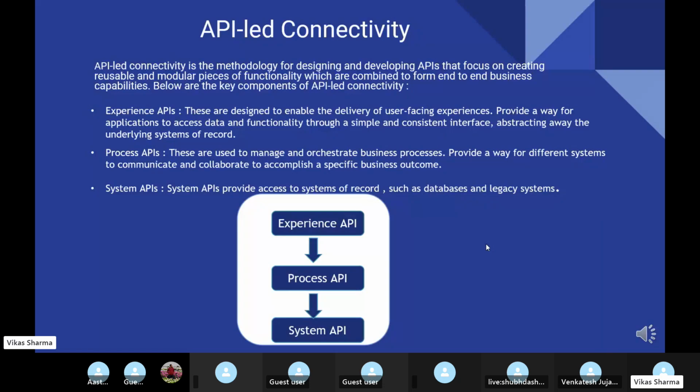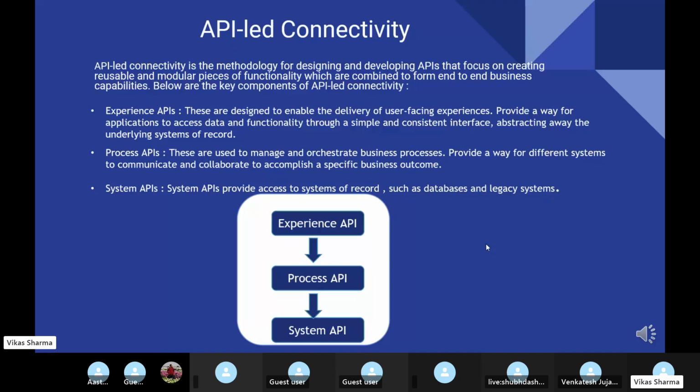These are the three components of API-led connectivity. First are the experience APIs, then the process APIs and the system APIs. System APIs generally provide a layer of abstraction for accessing the core systems or applications.